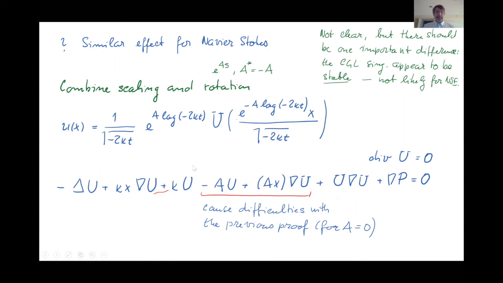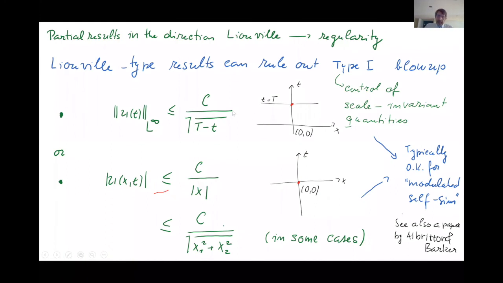And the ideas which were used in the paper with Nikolai and Gregory Seregin and Gabriel Koch can be used to rule out these singularities which I was just mentioning, and also in fact a more general class of singularities, the so-called type one singularities, where you have some explicit bounds on the blow-up rate. For example, you assume that the L infinity norm of U is bounded by this expression, which is exactly what you have in the self-similar blow-up, or even in this modulated self-similar blow-up. Or one can assume that one has this bound, which is also what you have in this self-similar blow-up, and also in some other natural situation. So in these cases, you can still prove the Liouville theorem.